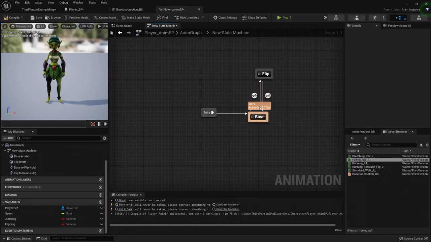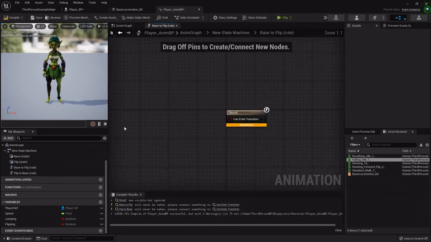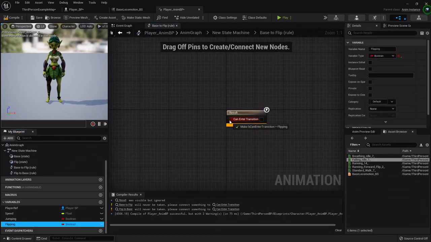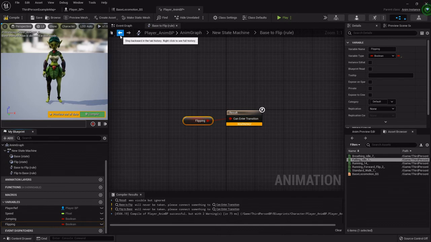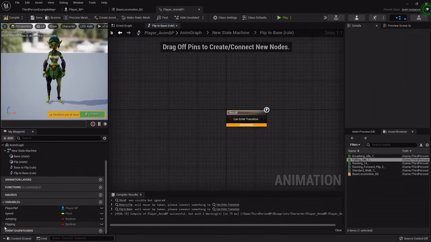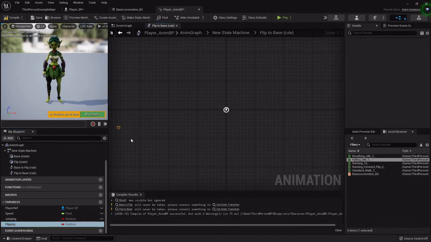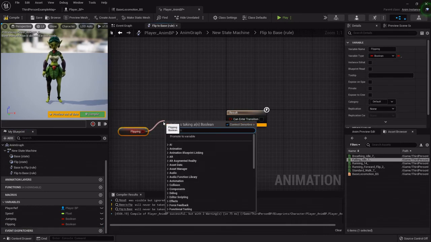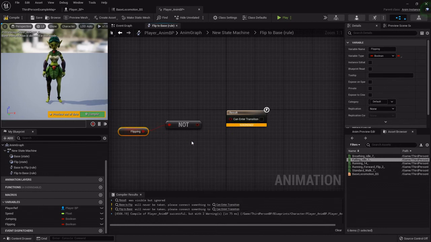So I'll come back in here to the state graph, click the transition rule going from base to flip, drag out that flipping node and hook it directly in. And then for the flip to base, we want to drag out that same flipping node, get it, drag off and see if she is no longer flipping.